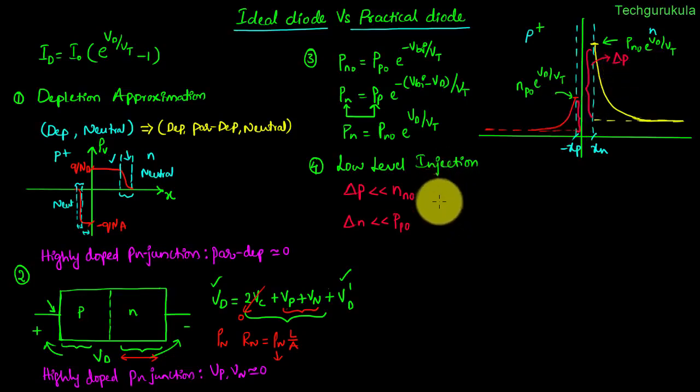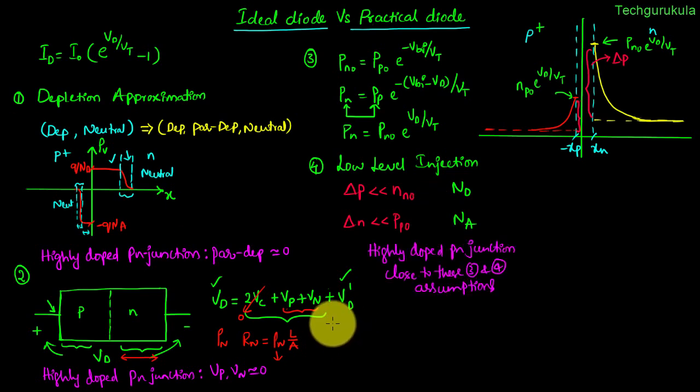And now coming back to for what kind of diode these assumptions would be close to being valid. Nn naught is actually the doping concentration on N side, and Pp naught is doping concentration on P side. If Nd and Na are very high, so does Nn naught and Pp naught. Then this assumption would be really valid. We can say, based on these two assumptions, if a PN junction is highly doped on both sides P and N, then that diode would be very close to satisfying these two assumptions.